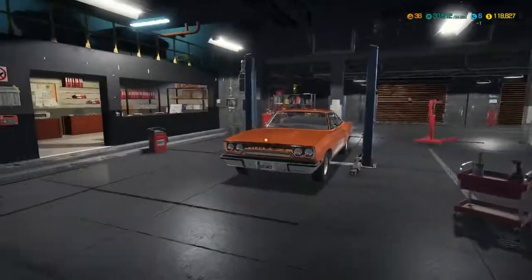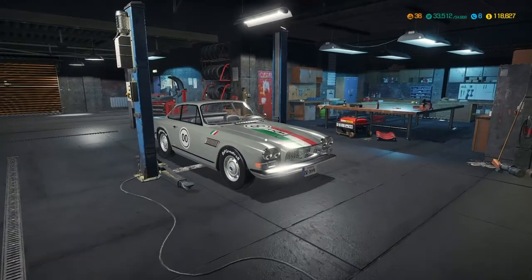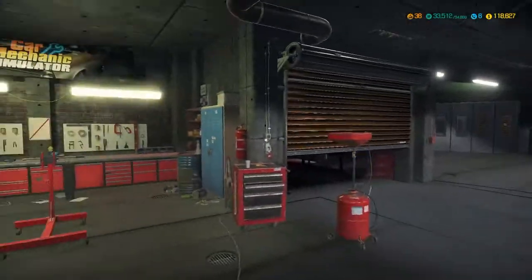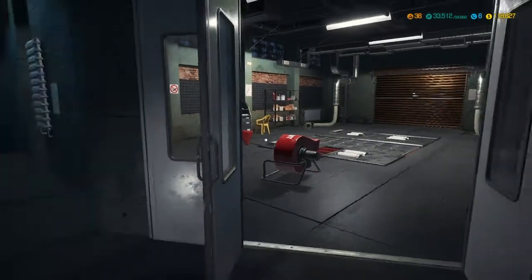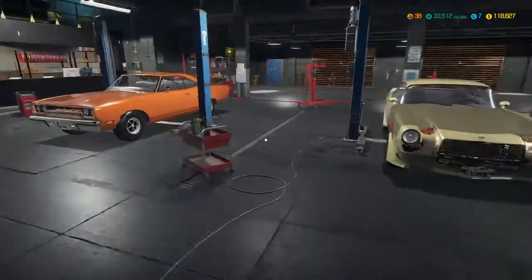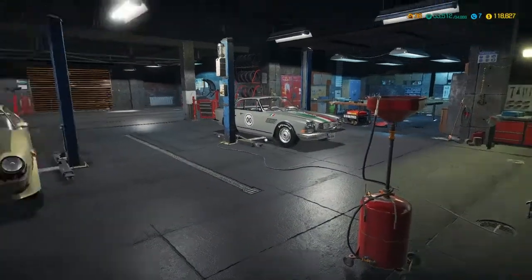Then I will see which one of these two can get to the fastest. We will have the normal engine in, and after that, we put the large engine, the new engine, and the heavy engine in. I think we'll take it in the dyno in here, see how fast they are compared, and then the one that wins is the one I'm going to keep. I think that's the deal.